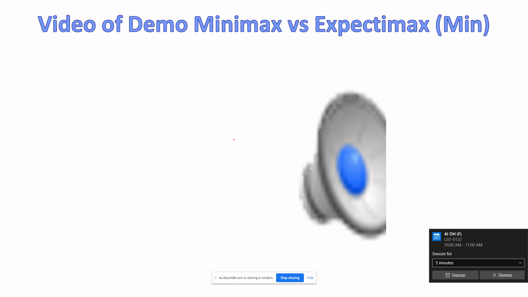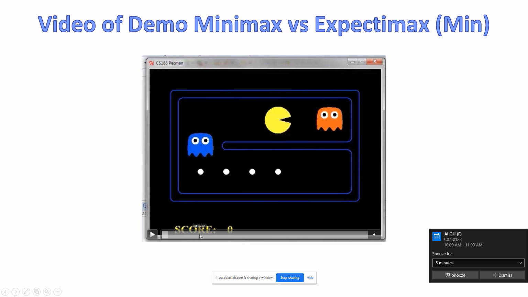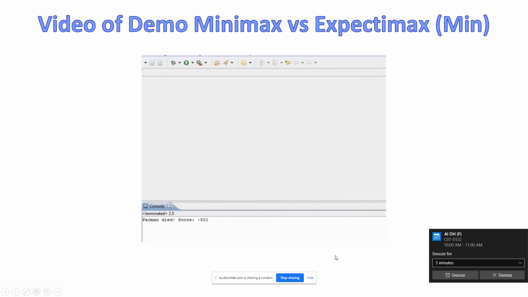Let me show you now a demo that we saw before, but now knowing that this is called Minimax and that's called Expectimax. Actually, we discussed that earlier today. Let me show you this again. This is the scenario where Pacman is surrounded by two ghosts. If I know that the ghosts are optimal, then as we said earlier, the best thing we can do is to move to the right and suicide. That's if Pacman is using Minimax. Using Minimax here means that Pacman is assuming that the opponent is optimal.